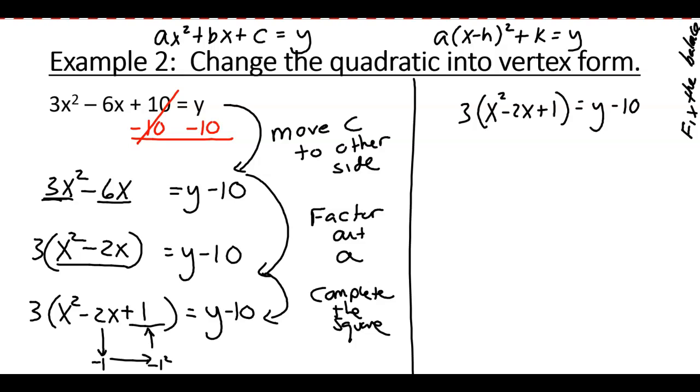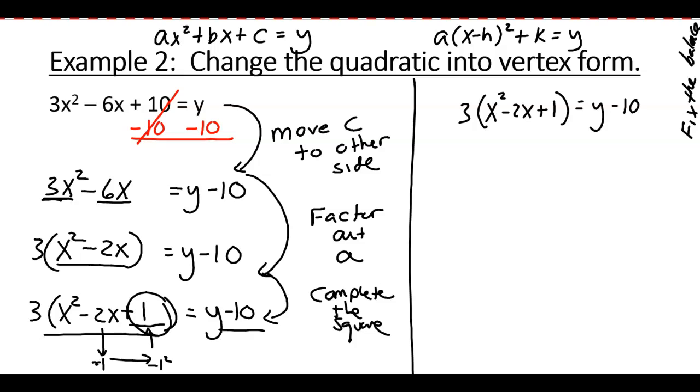Okay, so I have a question there. The question was, how did I get 1? You take half the middle number and then you square it. Plus 1? That one? You take half the middle number and square it. It's the same thing. All right, so now you got to fix the balance. I have an equation. I've got this side equal to this side, but I just added a number. What if you take a balanced scale and you add something to one side but not the other? What happens? It's not balanced anymore. So I need to fix the balance.